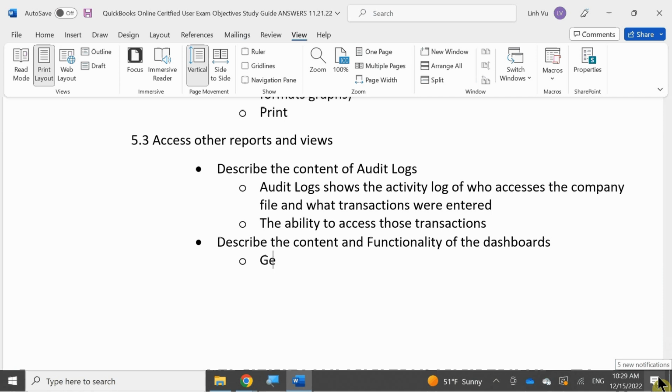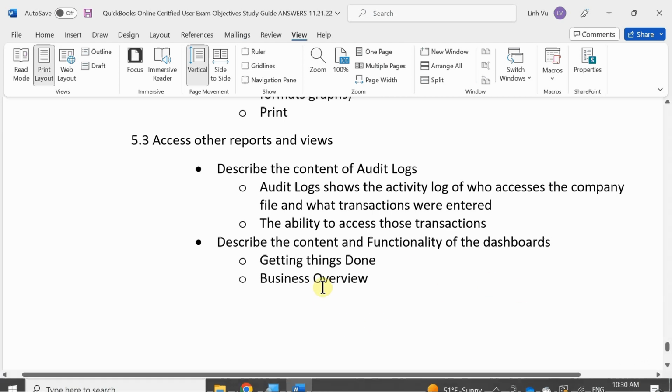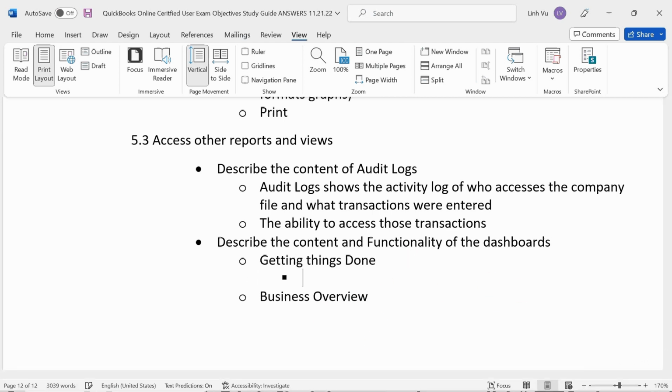You got the getting things done section, and then you have the business overview. Okay, so what does the getting things done do? It basically gives you quick access to money in and money out transactions.